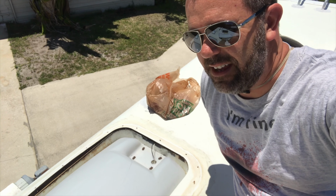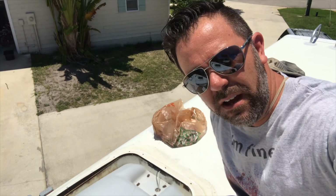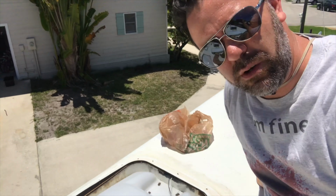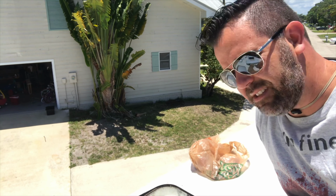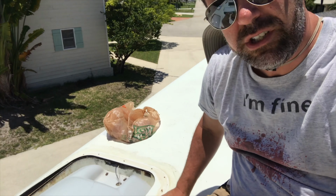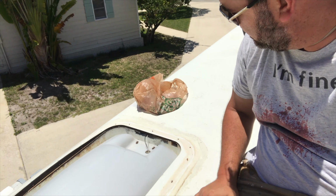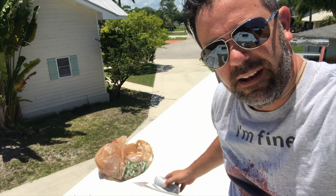So I'm up here on what is probably the hottest day of the year so far, the sunniest day, so sorry if I'm overexposed, but the sunniest day of the year to replace this Skylight. Now I guess that's a good thing because I prefer it to be sunny than rainy, but we're gonna put this sucker back on. I've had to wait overnight, but she's all clean, at least as clean as she's gonna be, and gonna lay down some putty, some Dicor, and get her going.